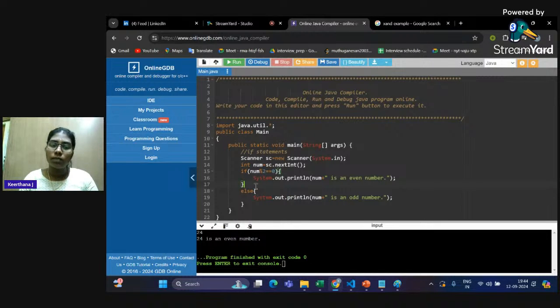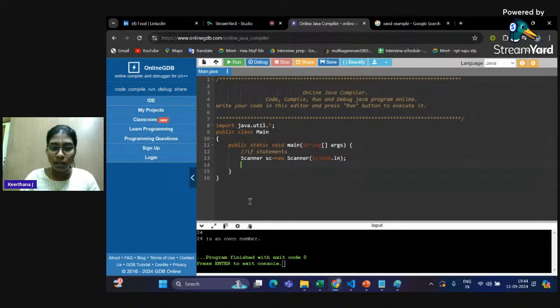Now, in this use case the if else block works fine. Now I'm going to use another use case where I'm going to take an input from the user. I just want to see whether that number is divisible by both 5 and 3.